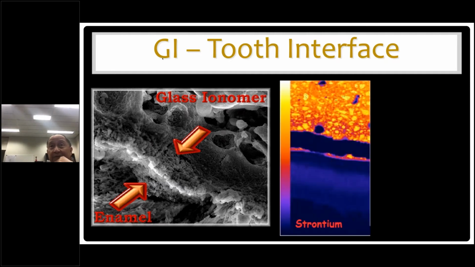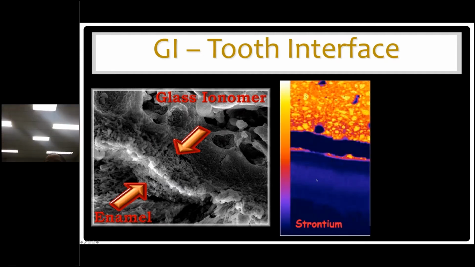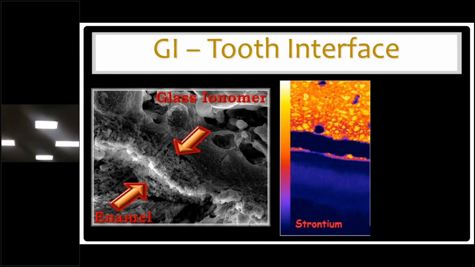I will show you evidence of it. In this case, after we prepared the tooth and sectioned it, this dark line is a crack, which is an artifact. As you can see, glass ionomer cement is at the top, the tooth is down here. You can see the cohesive failure fracture of the glass ionomer cement. It means even under this vacuum stress, glass ionomer cement still sticks onto the tooth. So the failure line is within the glass ionomer cement itself. Now the color distribution is understood like this.